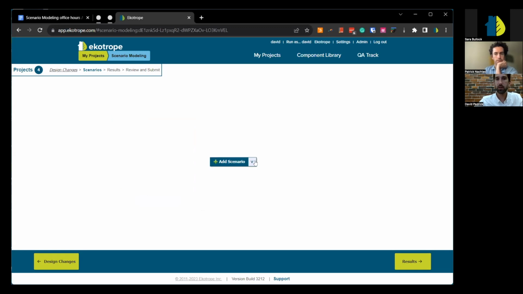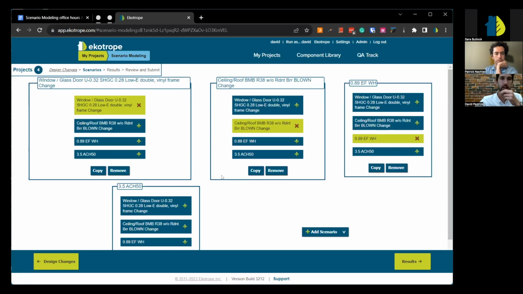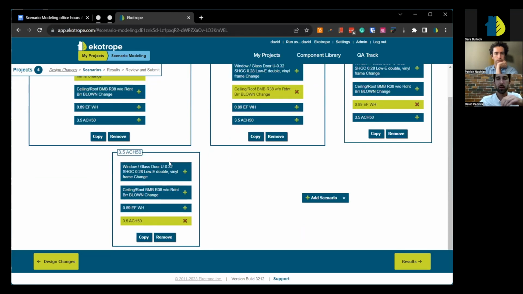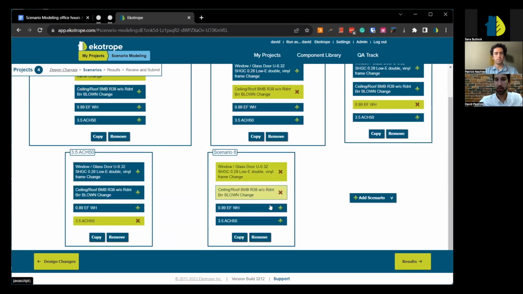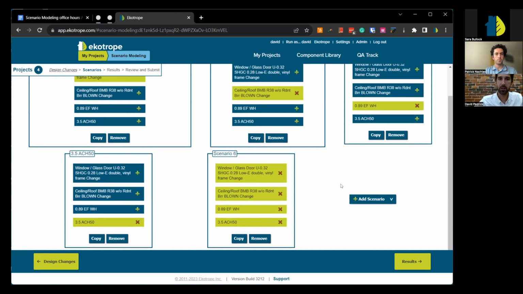I'm going to remove this one and take a shortcut and say add each one as an individual design change. So it names them for me and it sets them all up like this. And then just for the heck of it, I'm going to add them all together and say, what if we made all of these changes at the same time? Because the builder may call it individually in 4 different phone calls, but now we've made 4 total changes. So let's put them all together here.